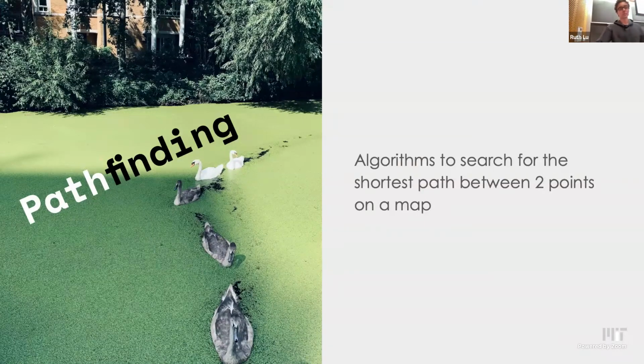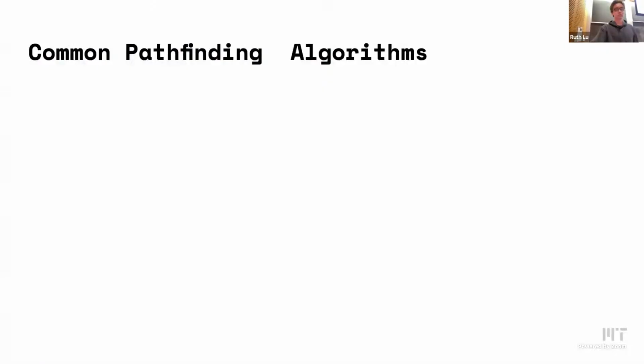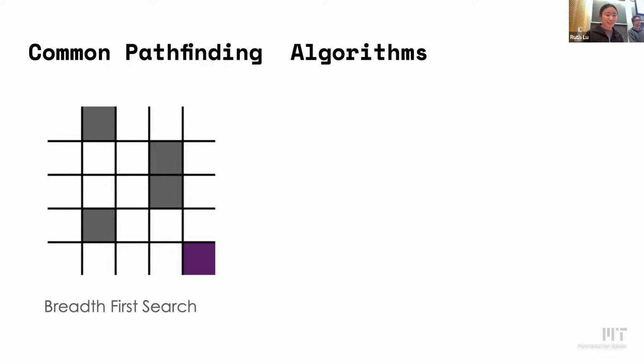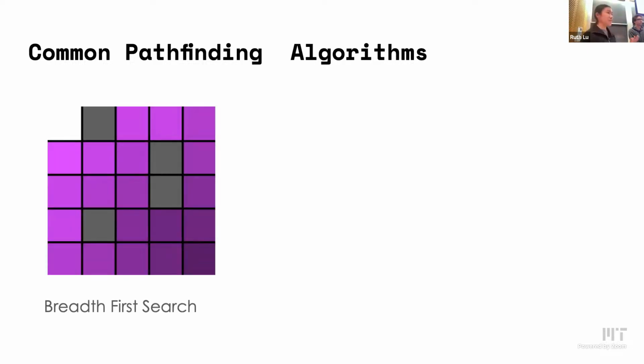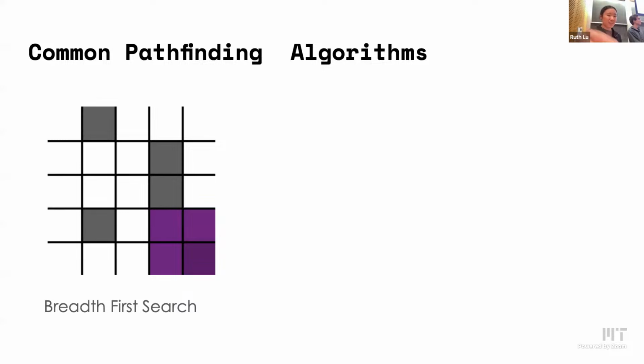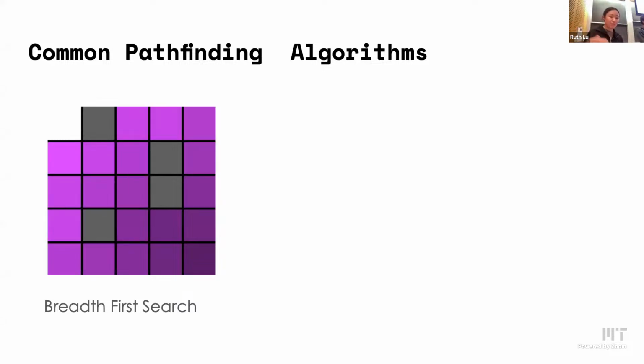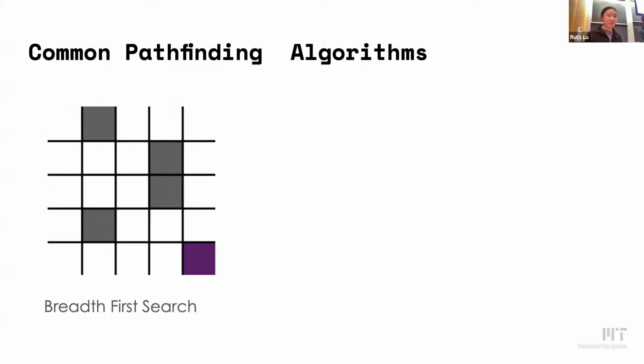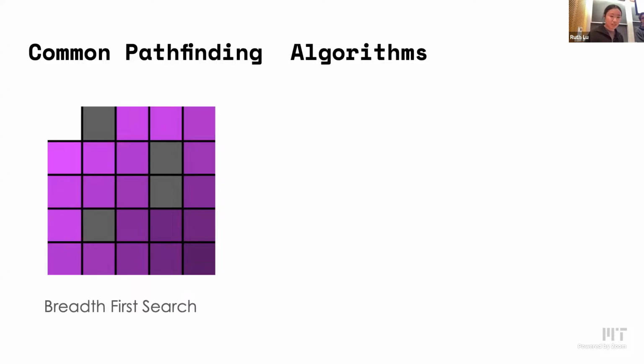All right, so basically pathfinding algorithms are just ways to find the shortest path between 2 points for your bot. And we're going to go through some common algorithms. One common algorithm that you might have heard of if you've ever taken an algorithms class is breadth first search. As this animation shows, you start on a point, it tries searching every single point that's next to that point and just keeps going until it searches the entire thing.